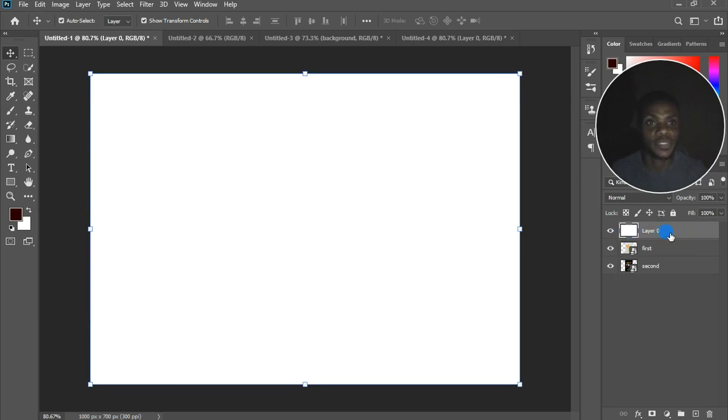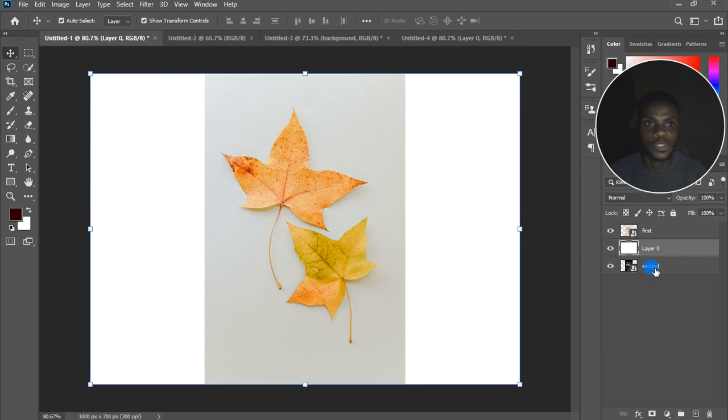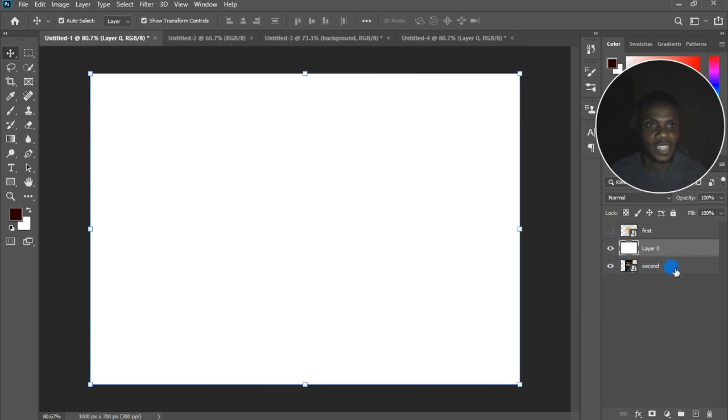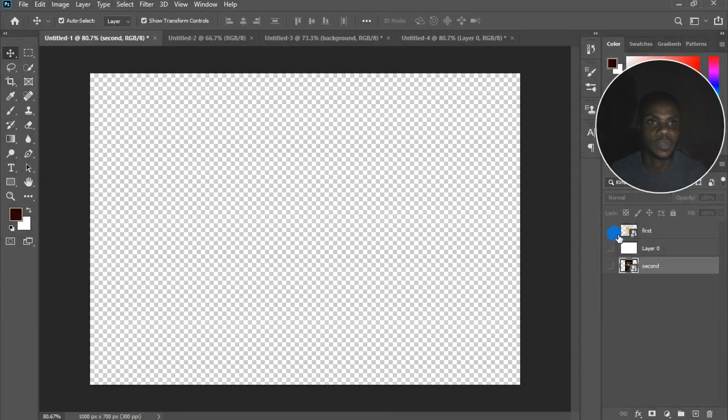Whatever you see at the first part over here is what you see on your screen. Now if I take it down, you're going to see it before this one. You won't see this one. Even though I turn off this one, you won't see this last second layer, because this layer is big enough to cover the one below it. So that is just one thing about the layers.